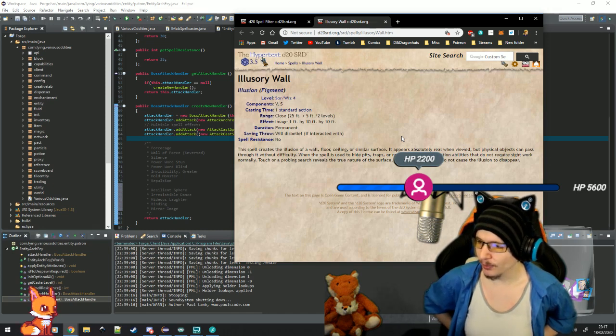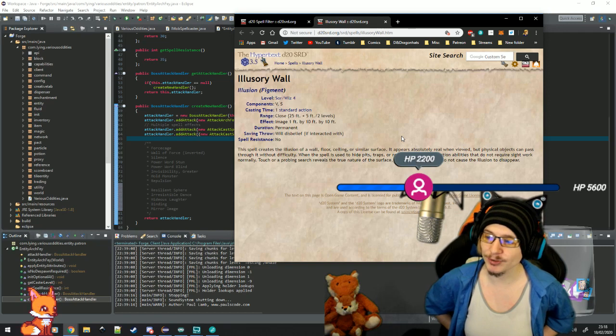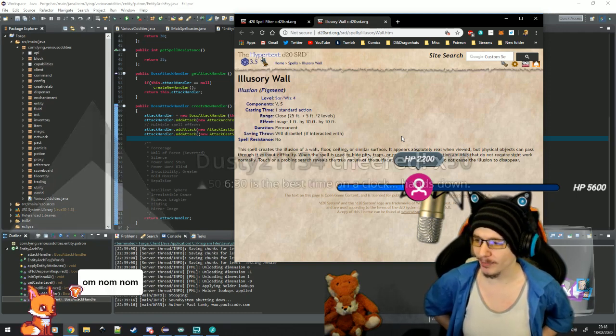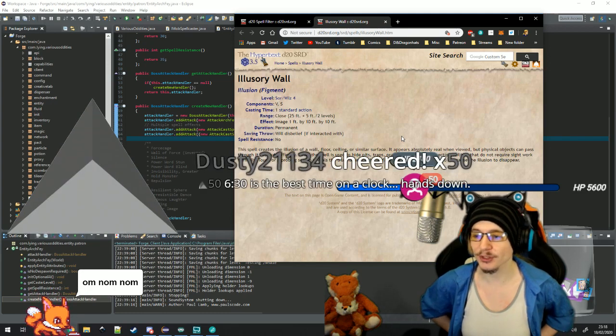A wall, floor, ceiling, or similar surface. So if we did make that, we'd probably have to make it rotatable. Physical objects can pass through without difficulty when a spell is used to hide pits, traps, or normal doors. Any detection abilities that do not require sight work normally. Touch or a probing search reveals the true nature of the surface, though such measures do not cause the illusion to disappear.